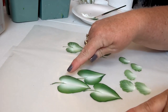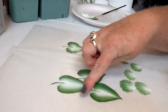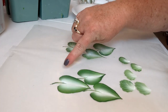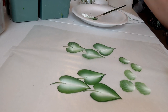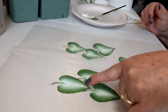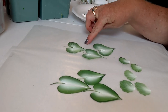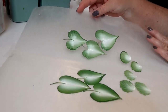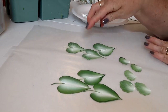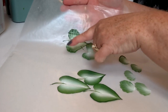You started with pouncing that V, and then you go down each side. So this was down the right-hand side and down the left. The green is always on the outside, and so your brush will rotate. So you started up towards the top, and then you come down. Okay, so we did a couple of those. The only difference on these guys is rather than rotating smooth, you just give it that little bit of up and down, that little bit of wiggle. Okay, but it'd be the same way. You come around the right, come around the left.